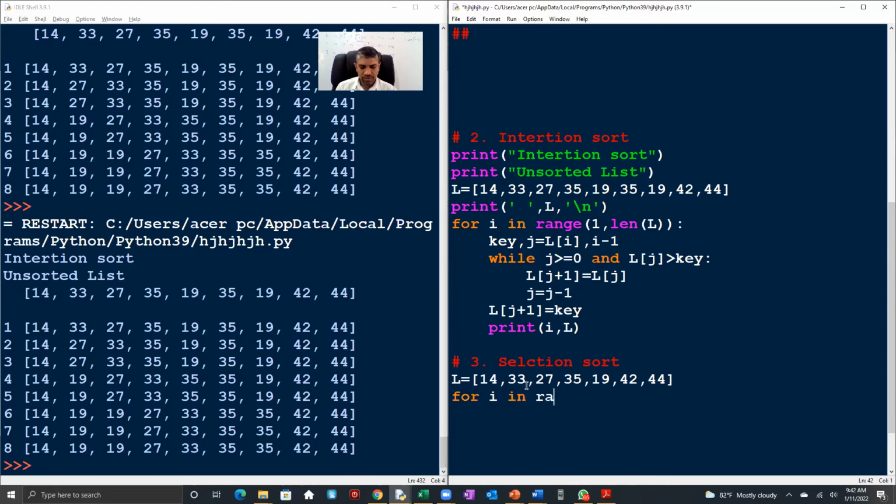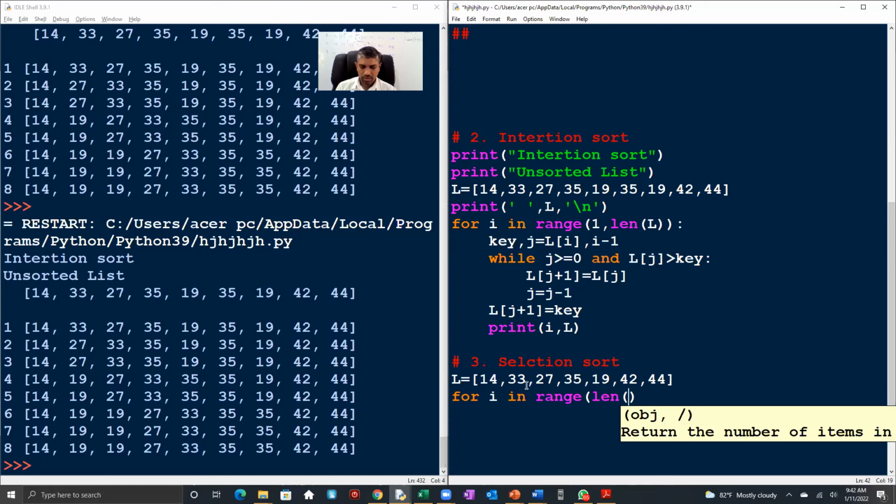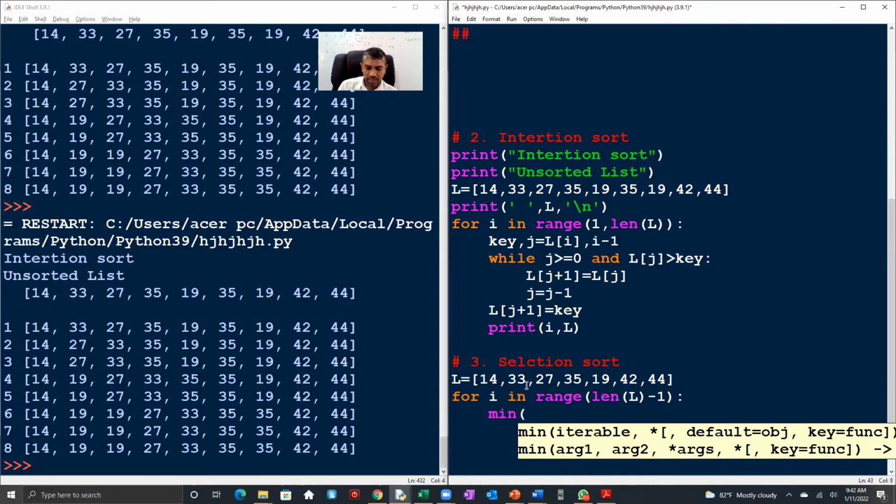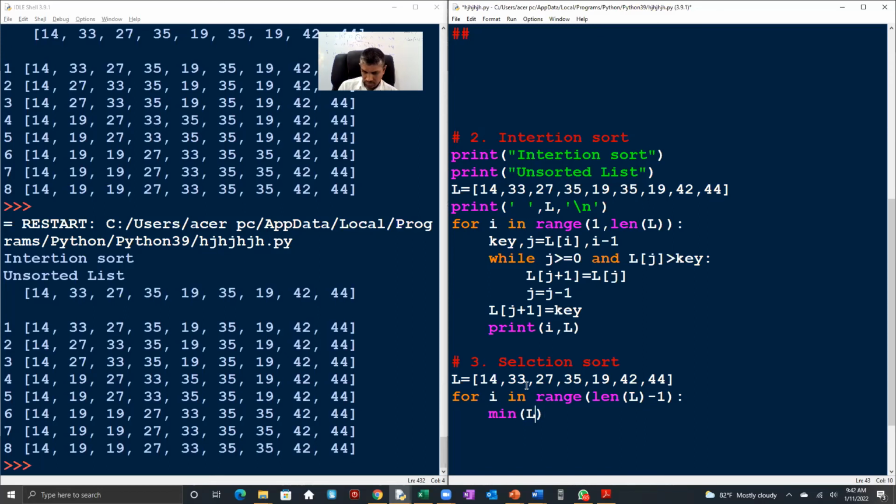For i in range, length of L minus 1. So initially we have to find the minimum of the entire L, that means from i to the end.